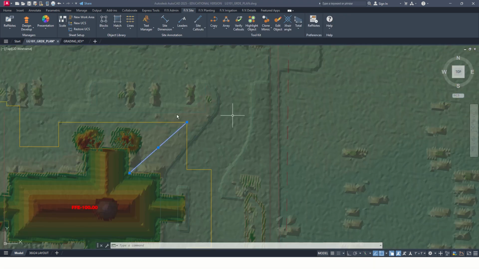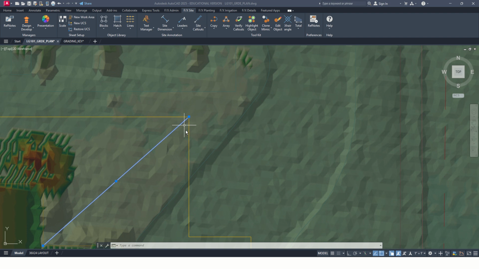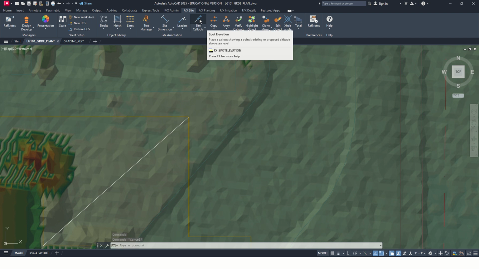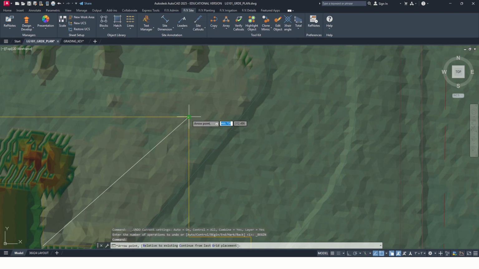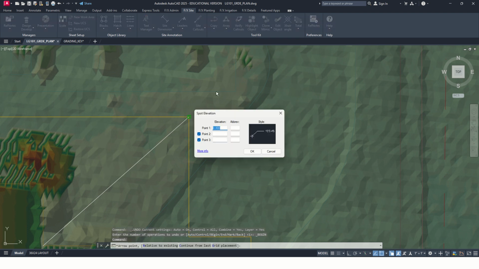So right here, we're going to put a spot elevation of 98.84. That's not 99, it's 98.